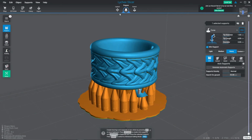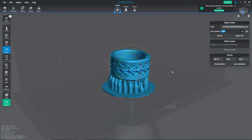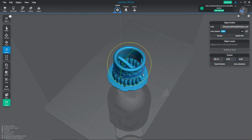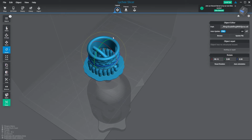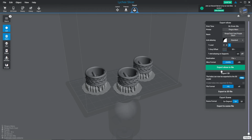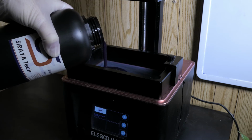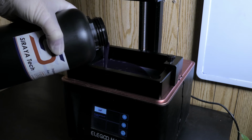So I'm bringing this model into the Lychee slicing software, and I decided to print it on its side just because I don't want any of the supports to interfere with that pattern. And I'm printing 3 test pieces to cast, all using the same Tech castable resin as I've used in previous videos. So you can check out my bare head ring casting video if you want a more in-depth look at this resin.